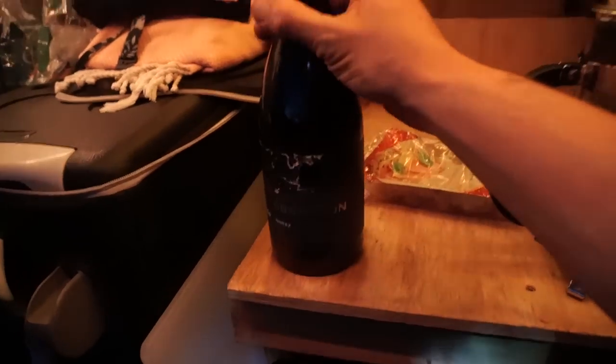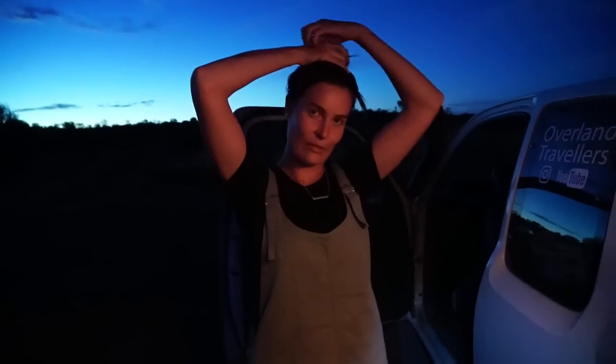Look, this little sneaky bottle here is from Simon, my brother. It's from Recession Wines in Tumbarama. We bloody love it. This is not 2012. This is quite a nice bottle of wine. So we thought, why not crack it finally? Because we've been meaning to crack it somewhere special. We're in the middle of Australia next to Uluru. So here we go. Cheers, Simon. Thanks, Simon.